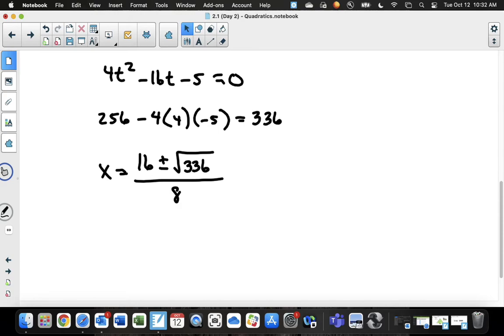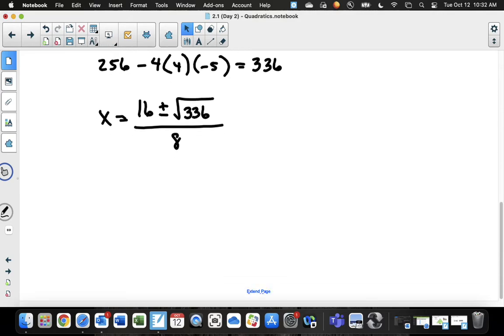Reduce the radical or use decimals? Why decimals? We're trying to make this, the whole point of today is to make these numbers make sense. Again, if I'm asking you for a time, you're not going to tell me 2 plus the square root of 3 seconds. Doesn't make a lot of sense to anyone. So use the decimal so that we have that.